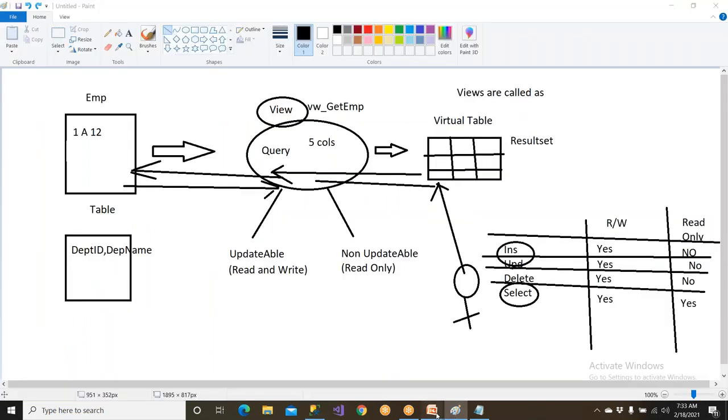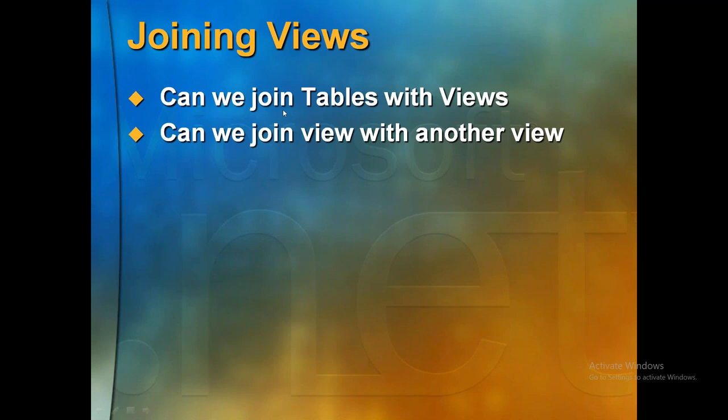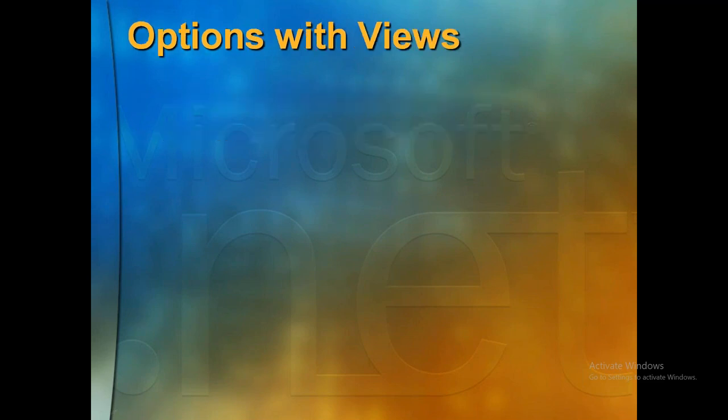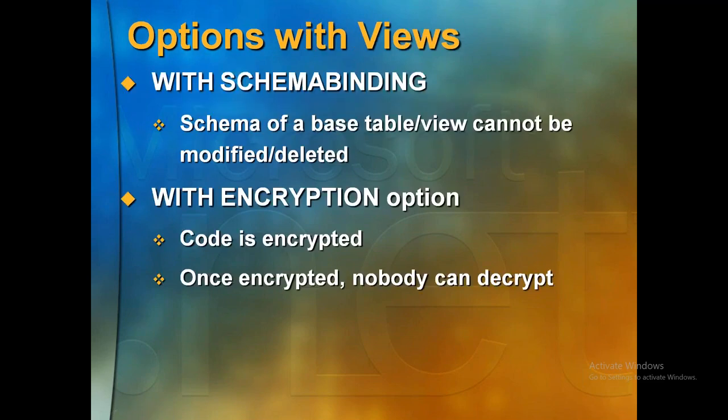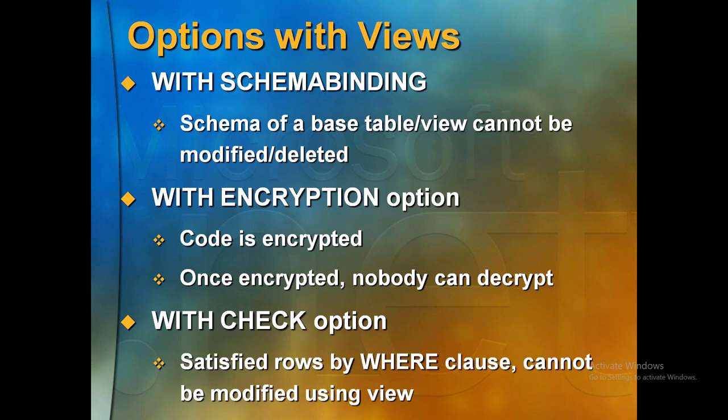People may ask you all these questions in the interview. Can we join tables with views? Why not? You can. Can we join a view with another view? You can join, but the common column has to be there. Clear? Tomorrow we'll discuss encryption, schema binding, and the check option.